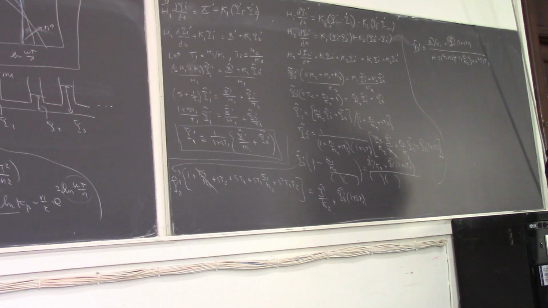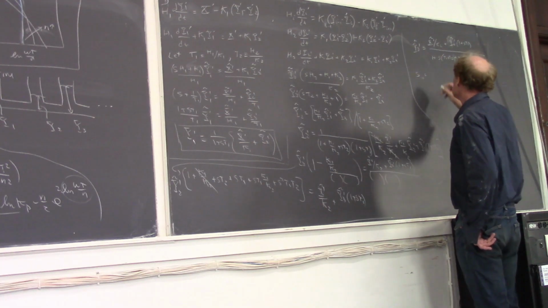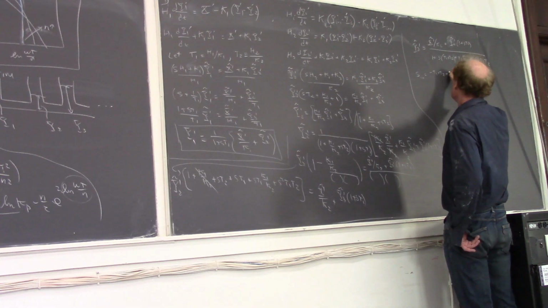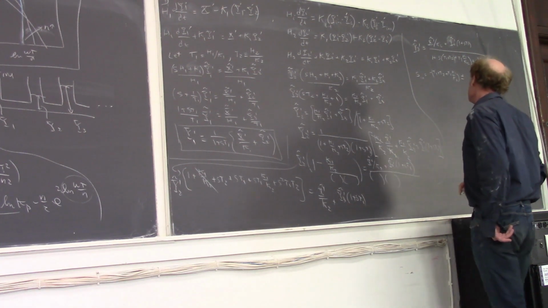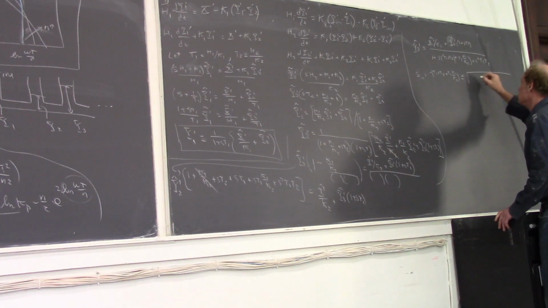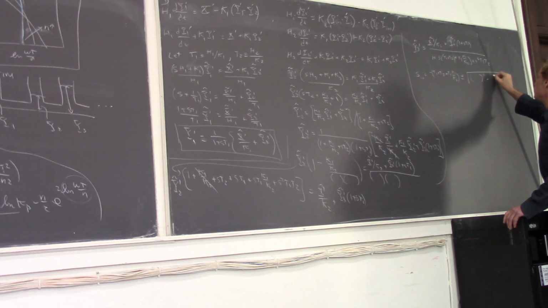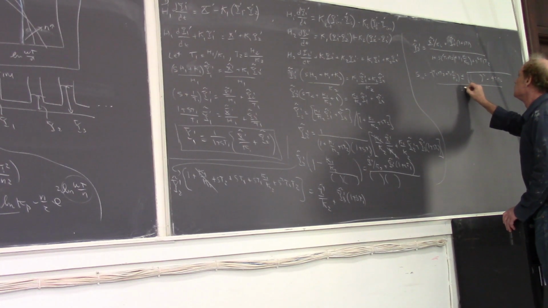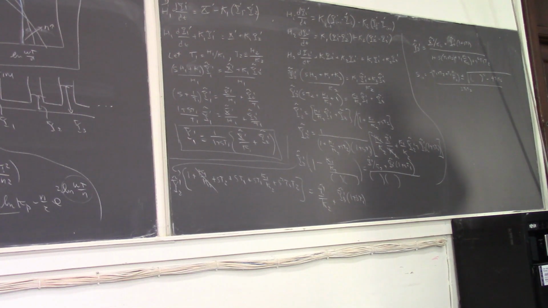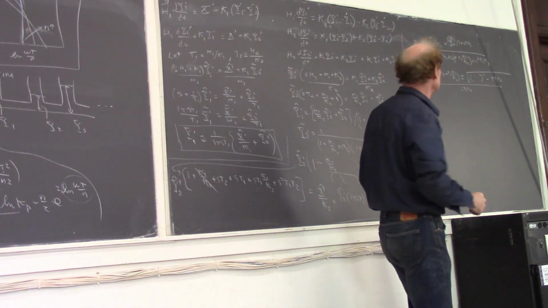And let's look at what the root of the quadratic is. s1,2 is equal to minus b, t1 plus t2 plus t1 k1 over k2, plus or minus the square root of that thing squared, minus 4ac, 4 t1 t2, over 2a. And let's just notice what the discriminant is. So the discriminant is the square of that parenthesis. Let's write out the square of that parenthesis.